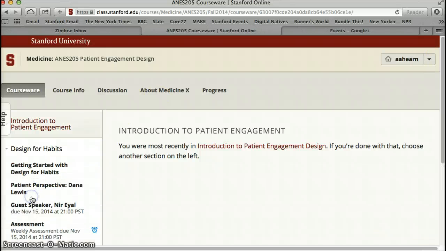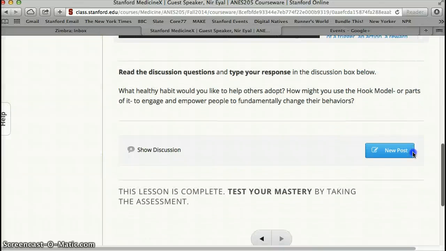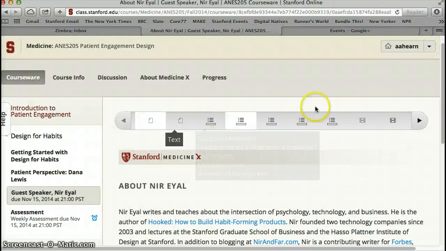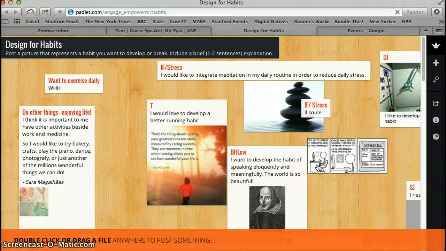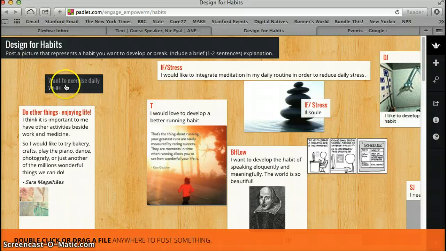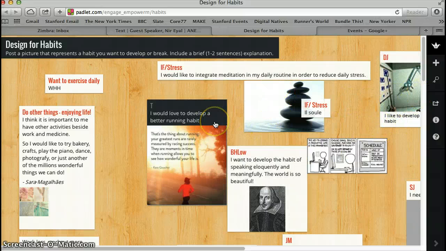And finally, each week of the course will also have a Padlet board. We can find it in here. A Padlet board is a link to an external visual kind of discussion platform. You'll just click after you see the prompt, and it will take you to this outside site called Padlet, where users will be able to post pictures and notes and add their thoughts in this visual form here. Again, we don't ask that you need to moderate this extensively, but if you do see something you want to add or something you want to highlight, feel free to also be checking out this Padlet board where lots of other interesting conversations are happening.